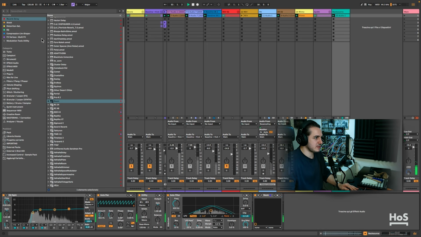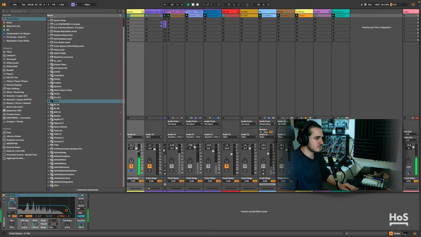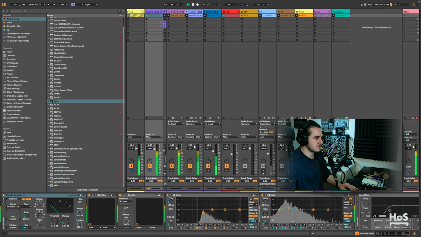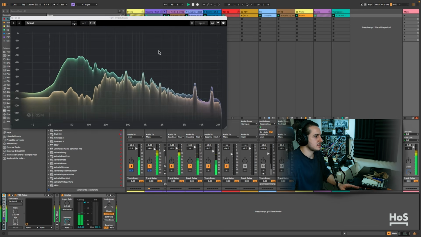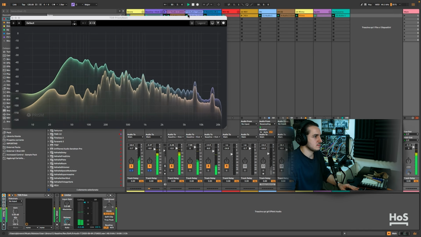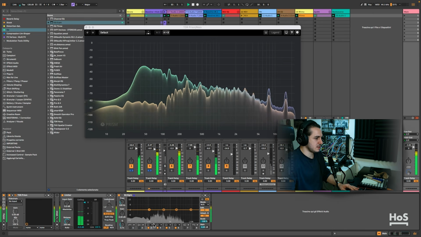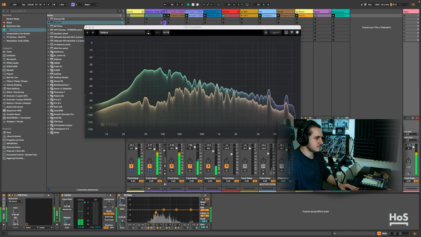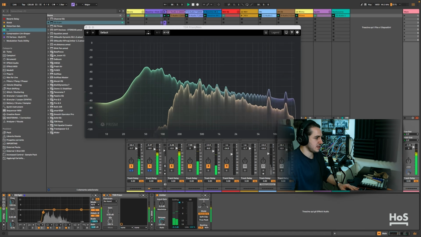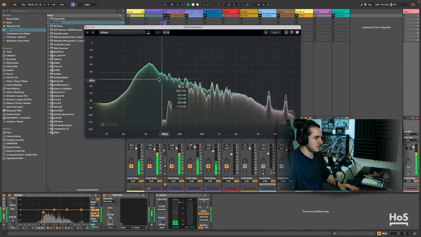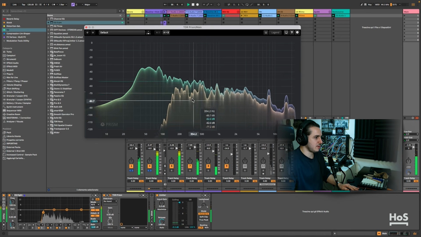As you hear, it's in the background. Okay. Let's check if everything is correct here. I'm gonna cut the low end stereo. Yeah, as you can hear, this is a problem when it's stereo.